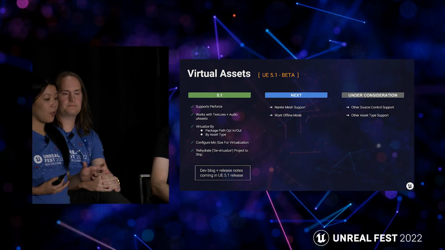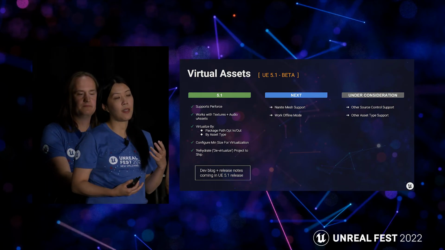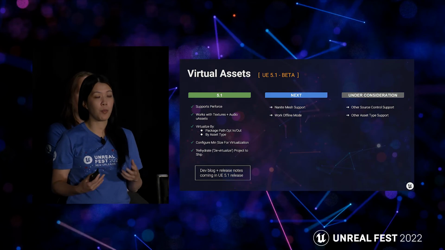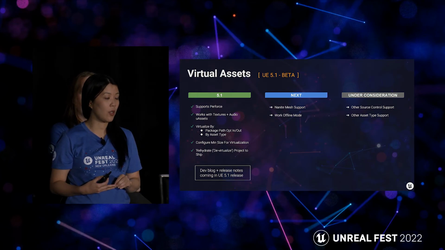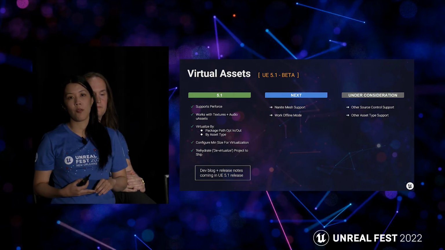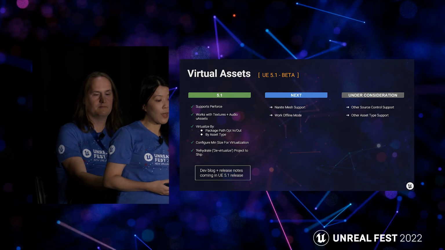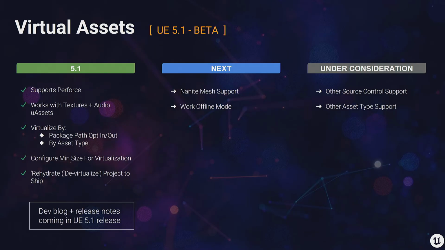Right now, we also have a few different ways that you could turn on virtual assets. You could choose to, let's say, set certain packages where you opt in or opt out certain things to try that out first. Or you could actually go and select an asset type and say, maybe I just want textures for my entire project to be virtualized. That could be a route you take as well. We also have a feature where you can configure the min size for what would be considered a candidate for virtualization. For us, we found that 0.5 meg roughly is a really good benchmark that weeds out file sizes that aren't too small.